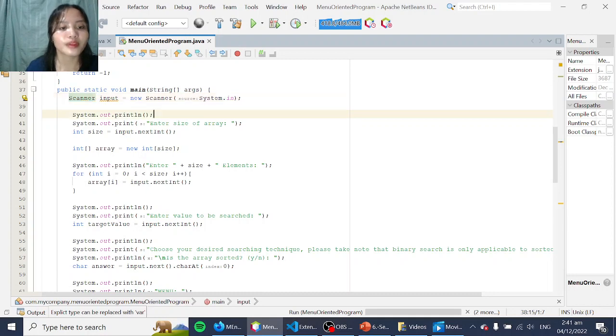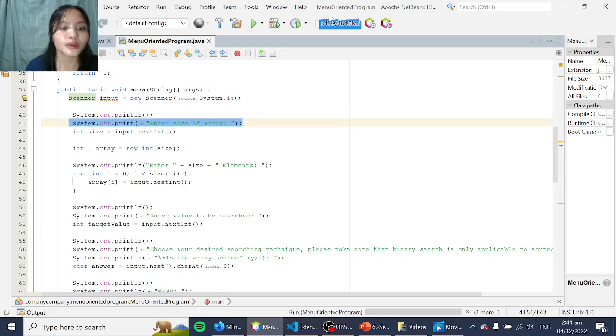Okay, so we just declared a system.out.println method just to create a space. So next, through this declaration, this will prompt the user to enter size of array.